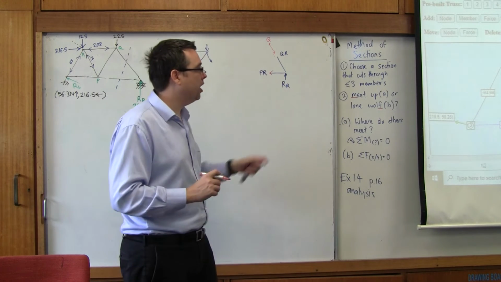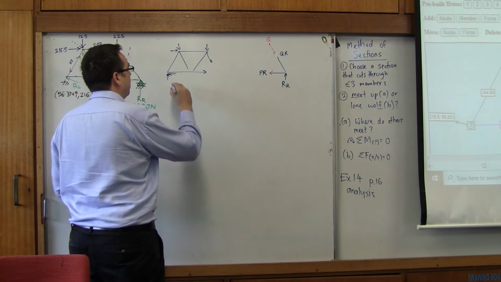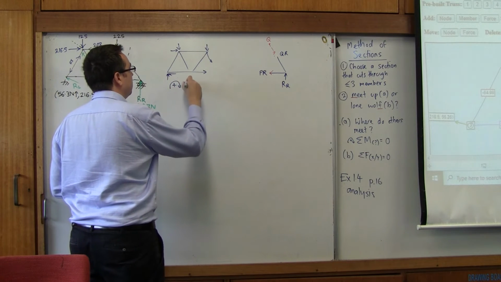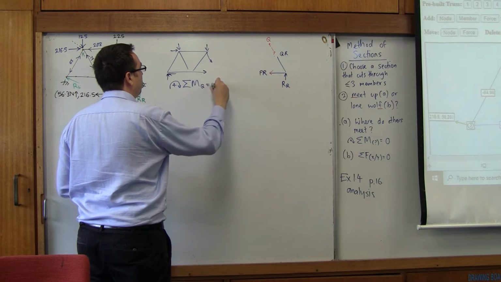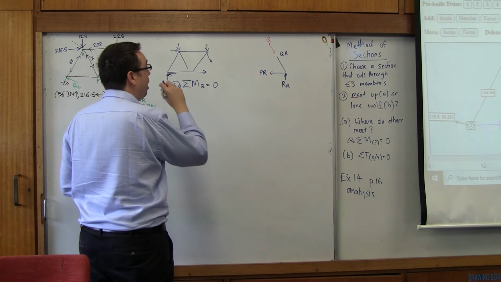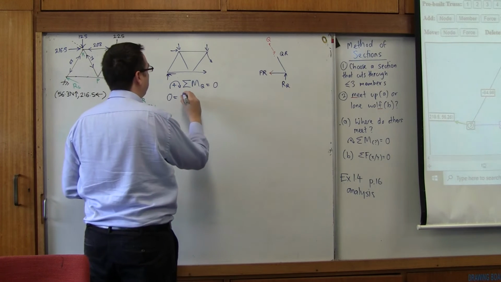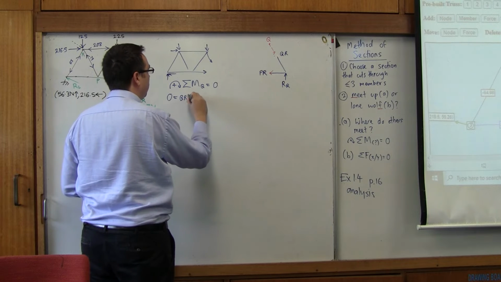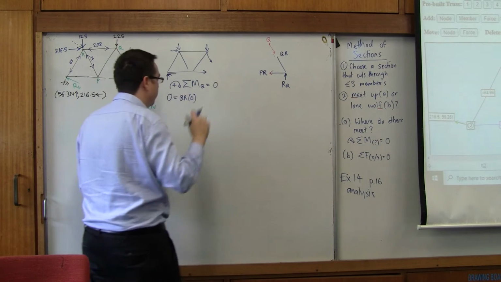So we're going to take Meetup, we use moments, so we're going to use the formula clockwise sigma moments measured around point Q equals 0. Okay, so we've got three forces. First we've got QR, but we've eliminated QR by taking moments about Q. The perpendicular distance is 0. Boom, it's out of there.